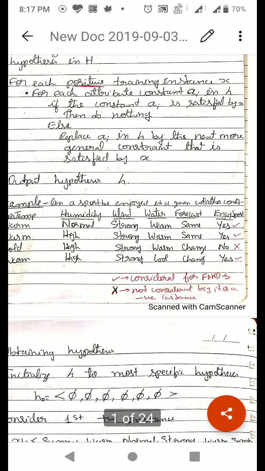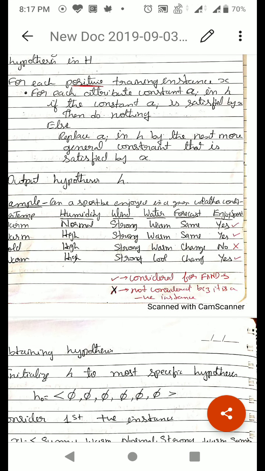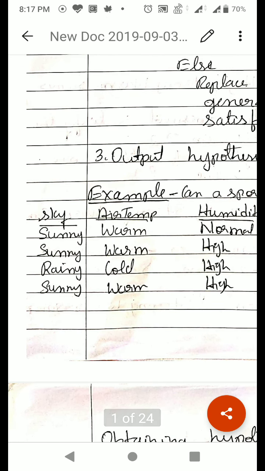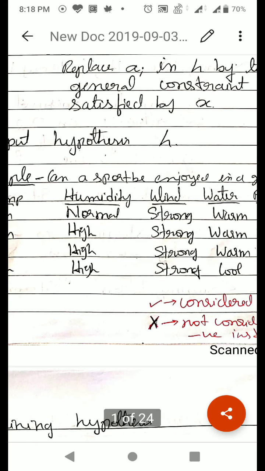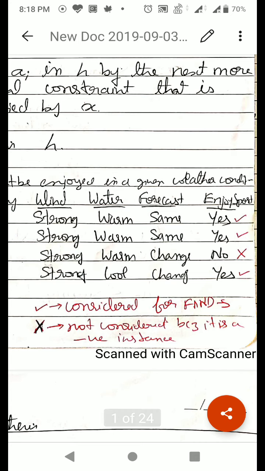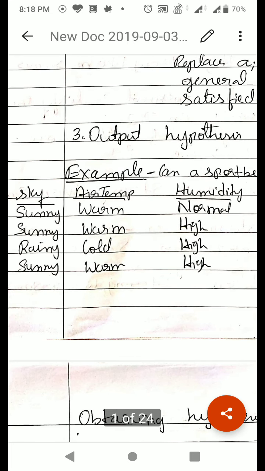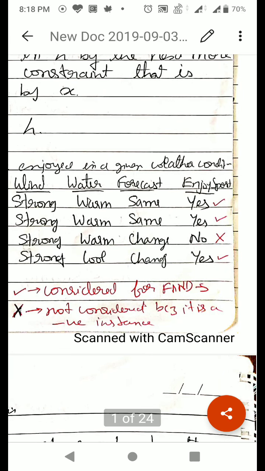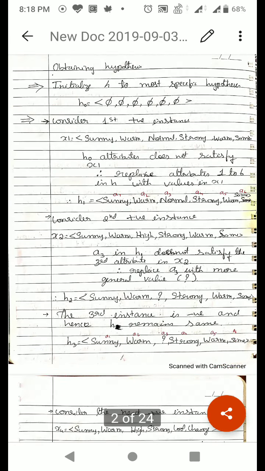As you can see in the table, first 2 entries are positive, where you can notice that the sky is having sunny value, same, x1 and x2 are having sunny, temperature is also same, whereas humidity is allowing for 2 values, normal and also high, wind is strong, water is warm, forecast is same. So when the machine sees the second entry in the table, it understands that humidity is allowing for 2 values and yet it is going to give a positive outcome. So that's what it does in the second step.